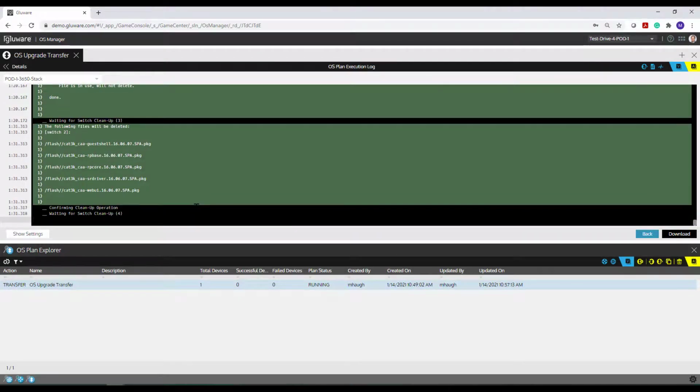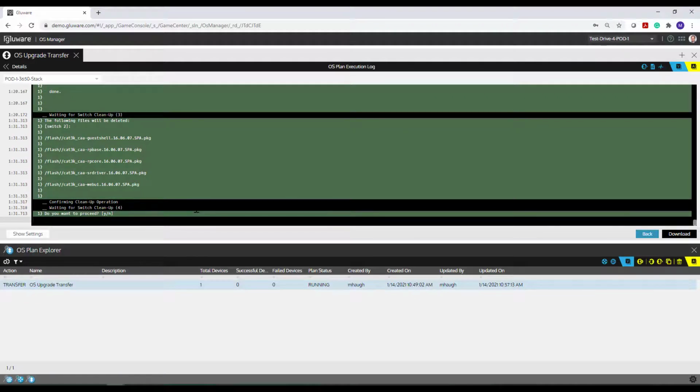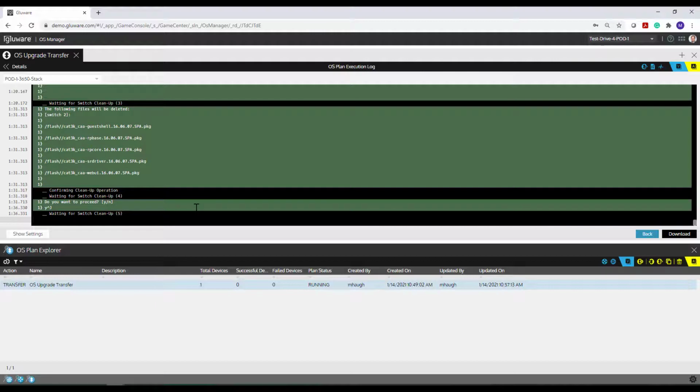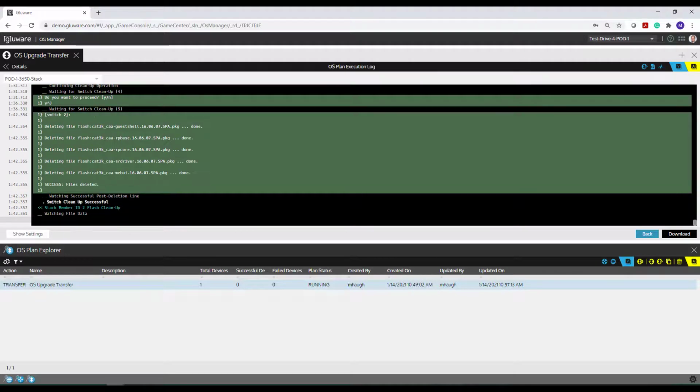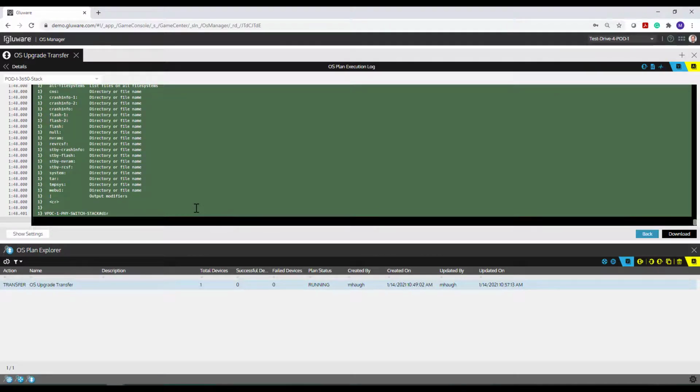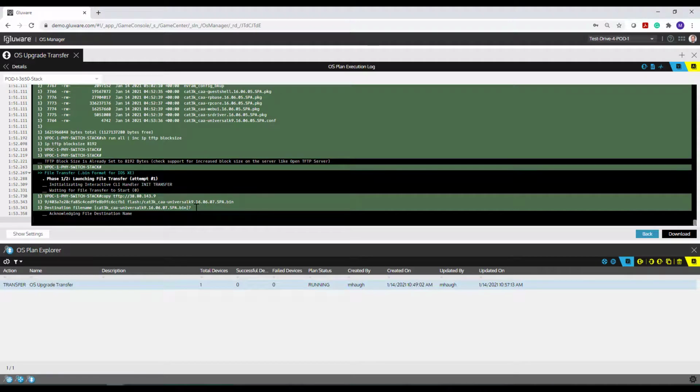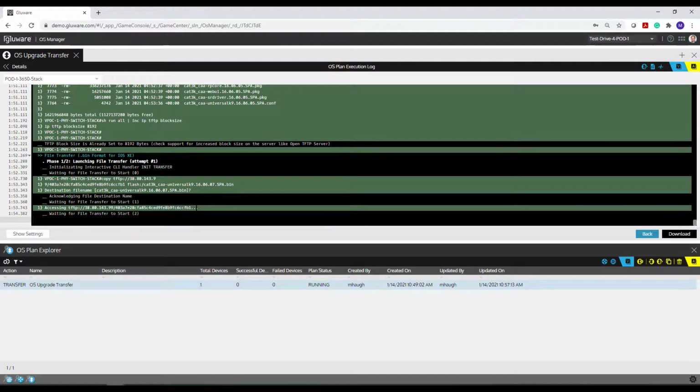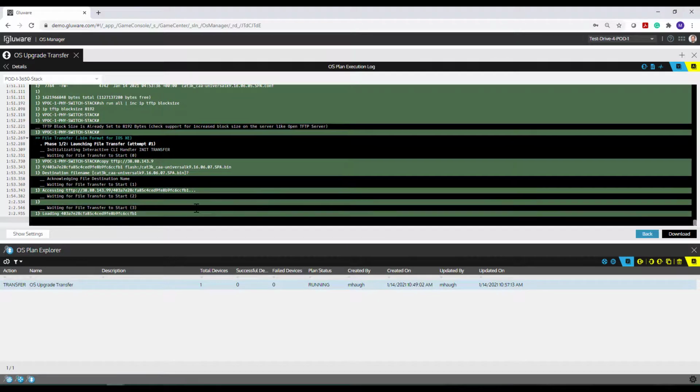When you're looking at this, you might think, well, how is Gluware getting all this feedback from the device? Because generally when you log in a primary session and you're executing an upgrade, you're not getting any feedback from that device, because that primary session is tied up executing the upgrade or doing the transfer. Gluware spawns a secondary SSH session and is terminal monitoring all of the logging or the messages available from the device. So we actually do spawn a second session to the device so we can monitor it during the transfer.